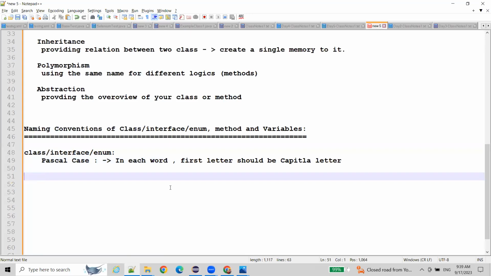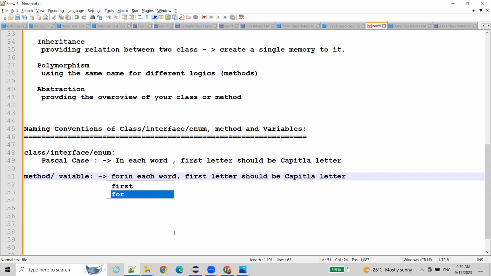When you are writing a method or variable, in each word again the first letter should be capital, the same thing. But for the first word, the first word should be in small letters.